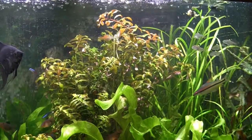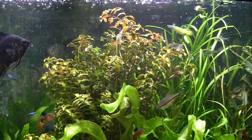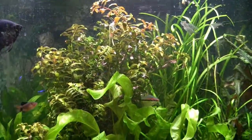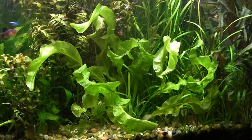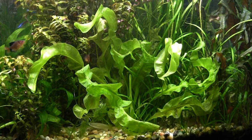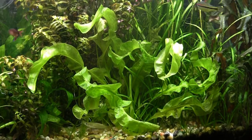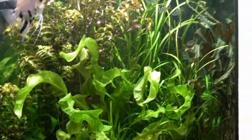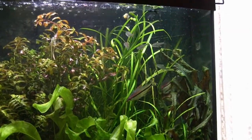And I've got to thin this tank out somehow, but I don't have Bruce's ability just to cut a plant and throw it away. It just doesn't work for me. And then below, what's coming back is this wide leaf plant. Very light lime green color, but you can see it's really growing out nicely. So I pushed some plants out of the way to give it the show, the stage that I so enjoy seeing.